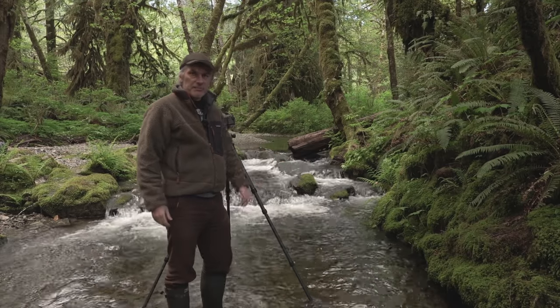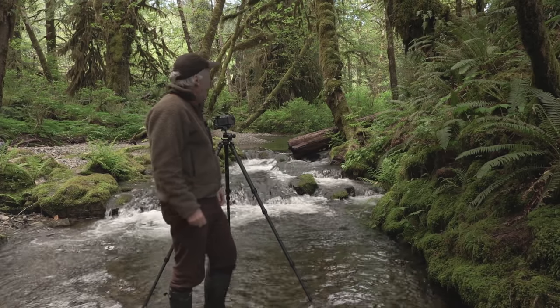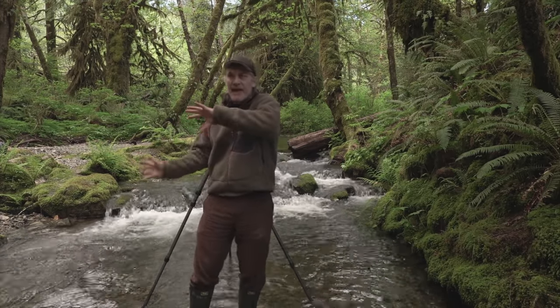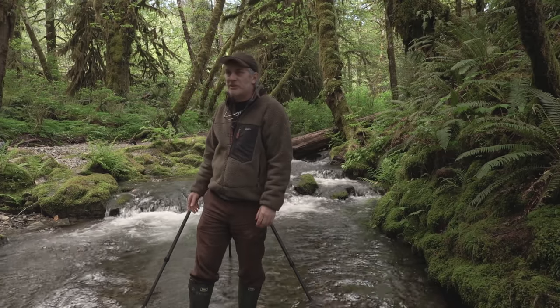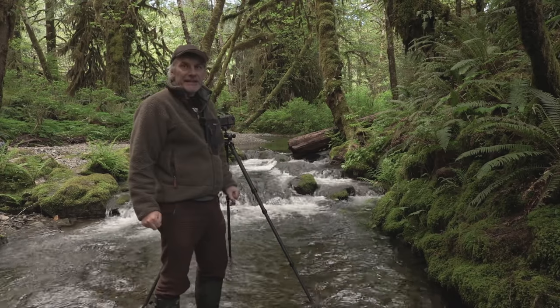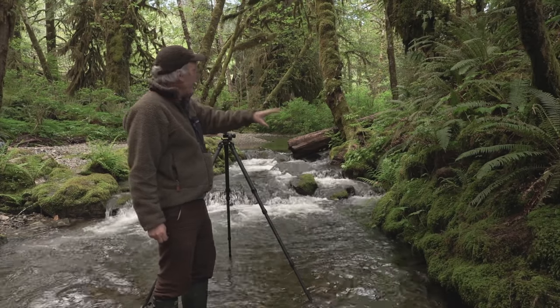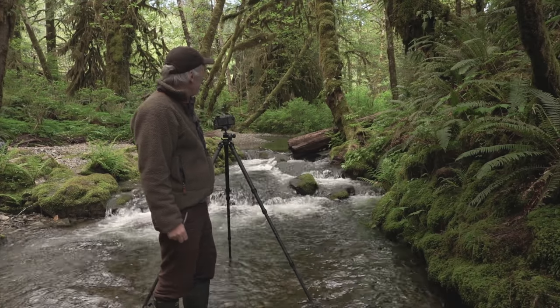I've never been here in the spring. So it's a secret little spot that I found on the way to Nitnat Lake. And I was a little disappointed because the main tree that kind of hangs over the whole creek here has fallen down, which is a real shame. But right now, the light is absolutely beautiful in here. The sun is starting to go down. We have this really warm kind of glowing light in here.